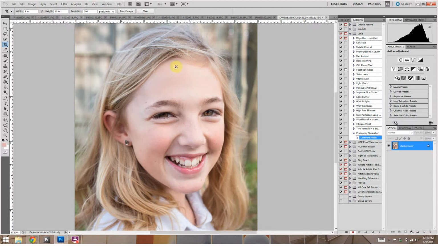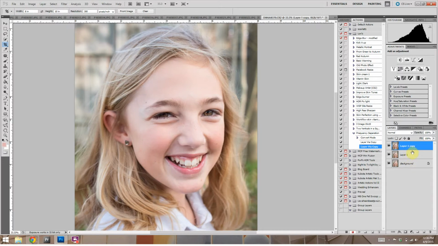So you could actually lighten somebody's hair without taking away the texture of the hair, like painting it would do. So you can use frequency separation for many more things than just skin, although it's most commonly used for skin. First thing we need to do is create two layers, and you can hit Control J, or if you're on a Mac, Command J, to create a new layer. I just hit Control J twice to create these two new layers.